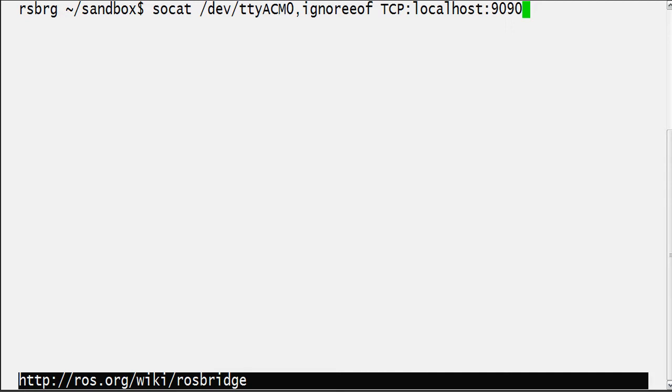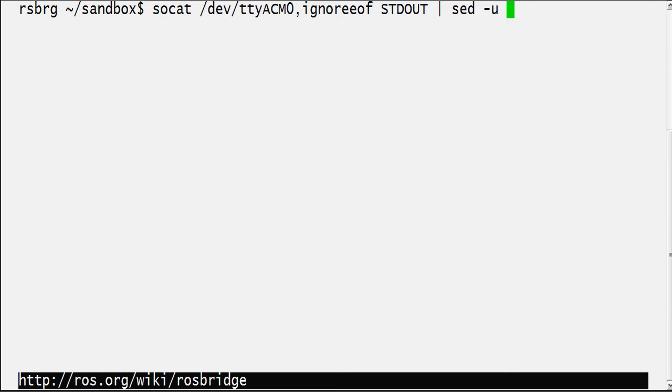But what we're going to do instead of that, since we didn't do a full ROS bridge protocol implementation on the sketch, we're just going to use the same approach of using SOCAT, but put it through a filter so that the data coming off of the Arduino is in the appropriate ROS bridge format. So we'll get started by starting off with the SOCAT command for that.